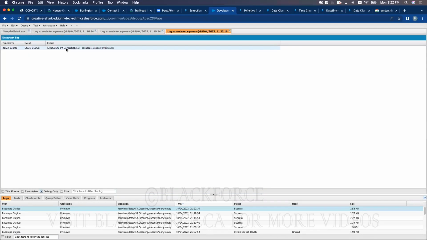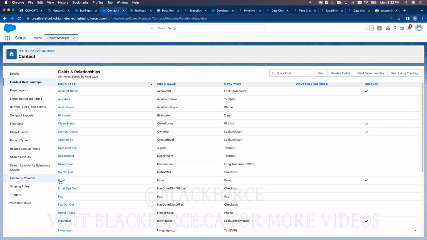The contact object, which we've created, has an email. Do you know why we can put email? We can put email because in the contact object, there's a field called email.